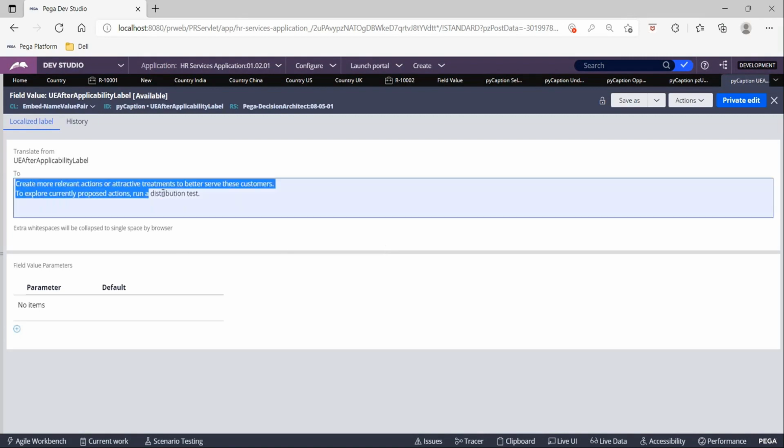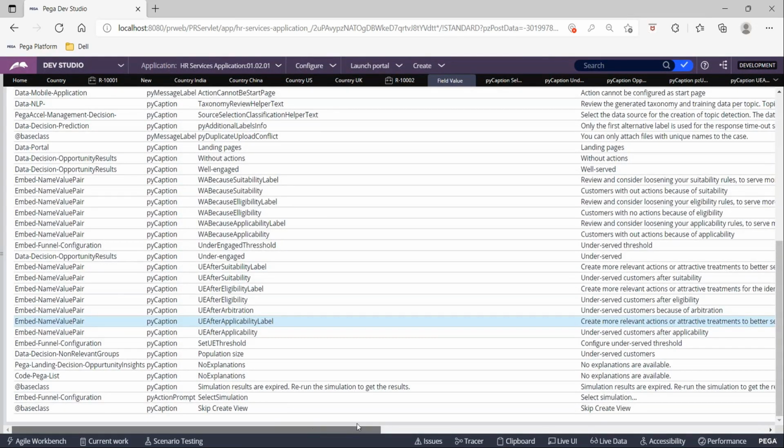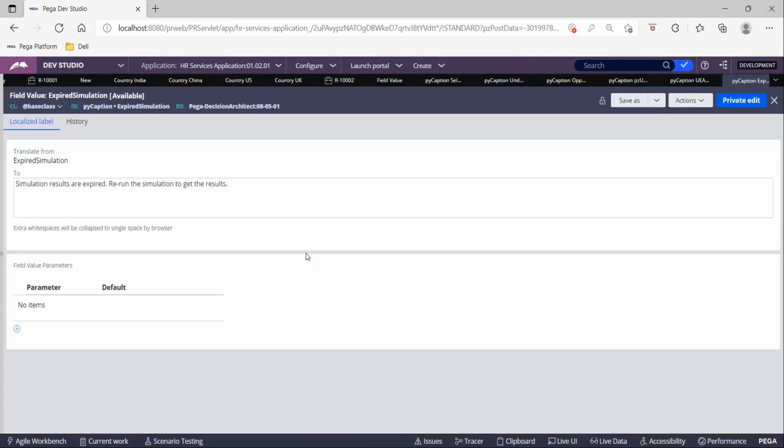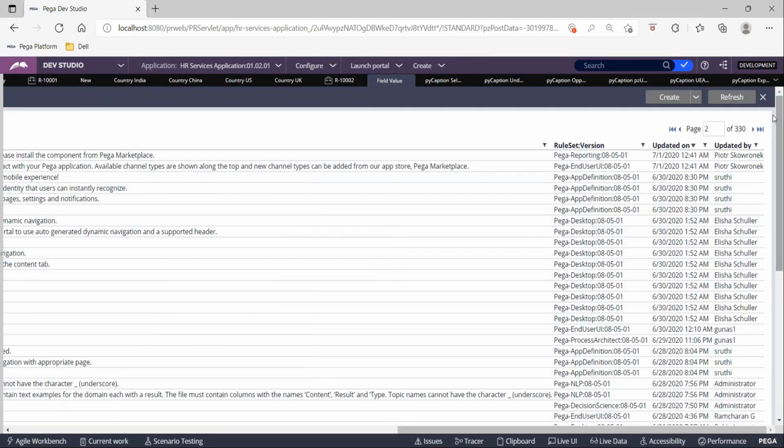See, most of these texts are static, so there's no point of any dynamic input. If you have any such, you can add parameters. No parameters here.